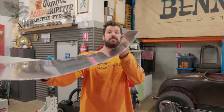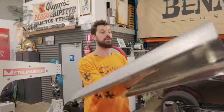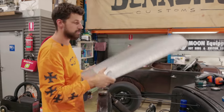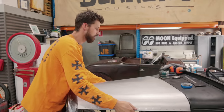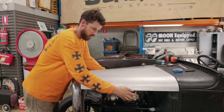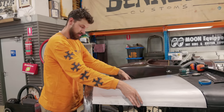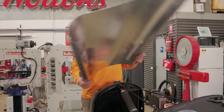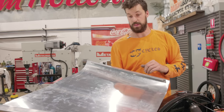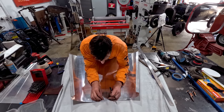So those pieces, they're riveted in. They look all right. The hood is still quite floppy, but maybe when we put some louvers in, it won't be so bad. But once this is on and strapped down, with a little bit of tweaking, just ever so slightly on that one corner, that is essentially a really nice fitting hood. Next step, I'm going to lay this down, draw a center line, and we're gonna lay out our lines for the louvers.